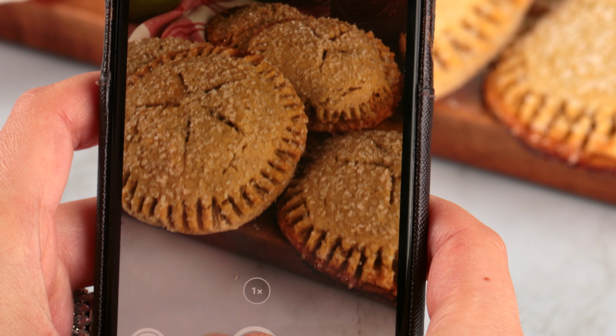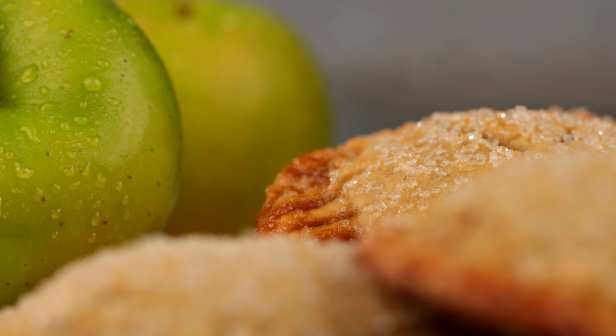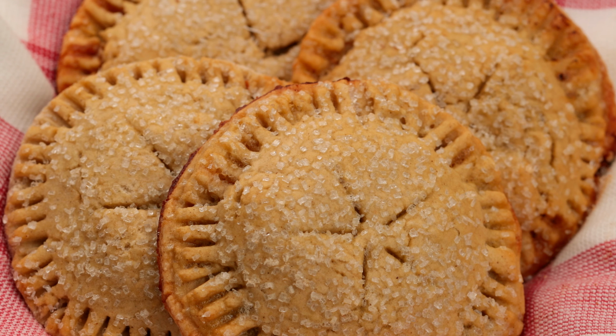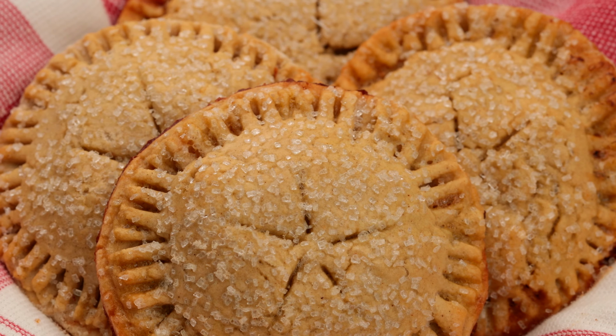And there you go, delicious caramel apple hand pies. Let me know if you guys have ever had a homemade apple hand pie, or if you're still living off those 90s McDonald's hand pies you got in the drive-thru. This recipe is perfect for Thanksgiving or Christmas. Any holiday, you could even do 4th of July, really.